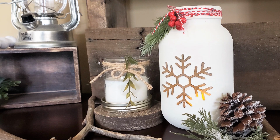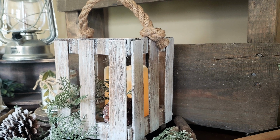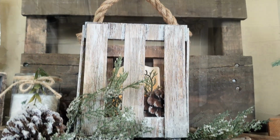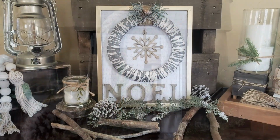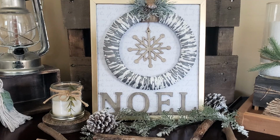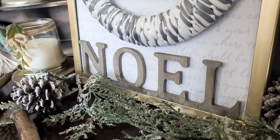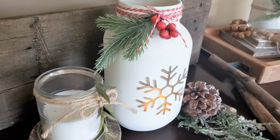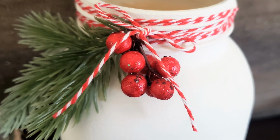Baby, I'm falling. And here we are at the final reveal, my favorite part of the video, because we get to recap everything we just made. So the first thing we made was this wooden lantern with some stir sticks, and I just love how rustic it is, and I love that you can also make it summery and make a summer lantern. Then we made the Noel mop wreath. I've made a mop wreath before, but this one looks really different, and I love that it's on the frame. And then last up, we have the snowflake glass jar with the candle and the greenery and berries, and I just love the look of this.